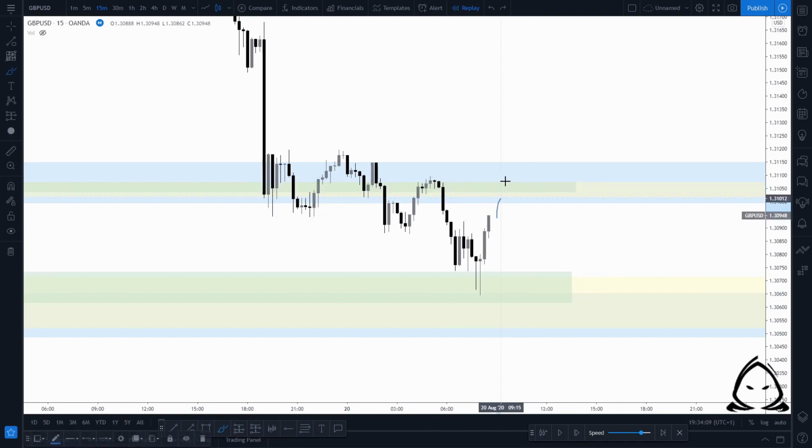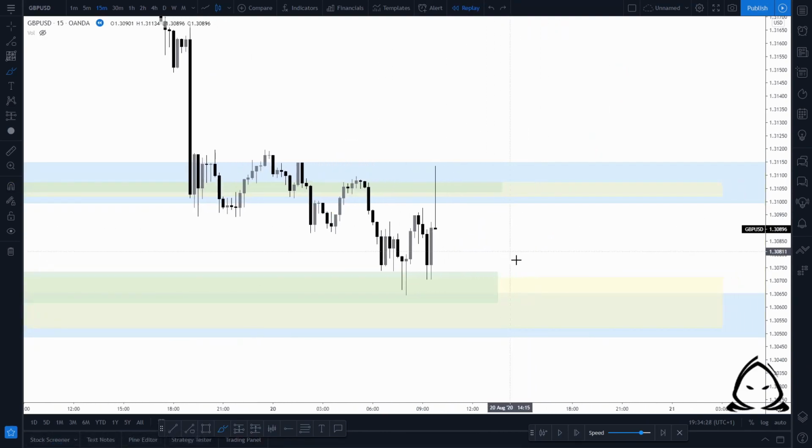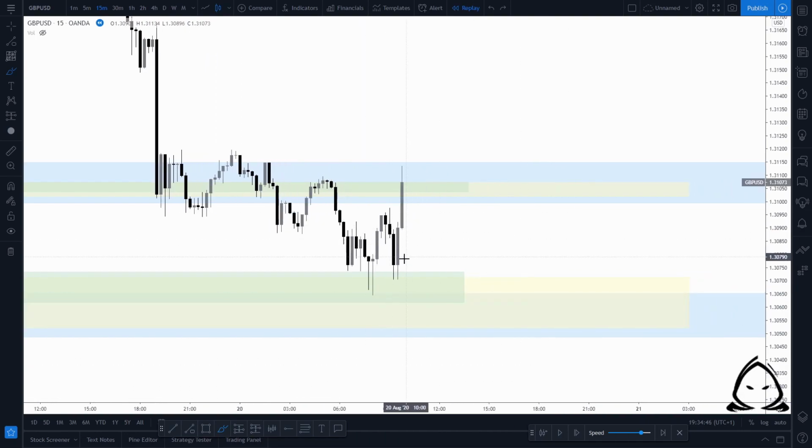So if I'm looking for an entry, I'm waiting for price to break this high right here and then come back down in and look to enter on an order block within that structure. What we can see based on price action, if you were using type 3, you would have counted this as a break of structure, creating a lower low. We'd be looking for a break of structure to the high here, which we would look at this block for an entry. And as we can see, if we put an order here with a stop under here, so far we would be looking good. But since we're using type 2, we will wait until this high gets successfully broken to the upside.